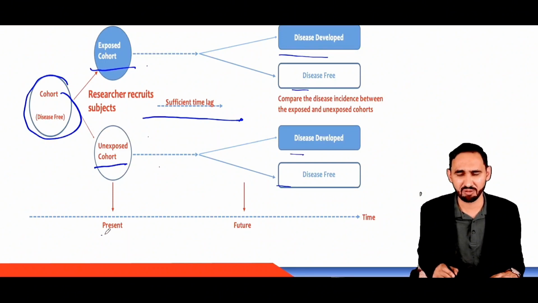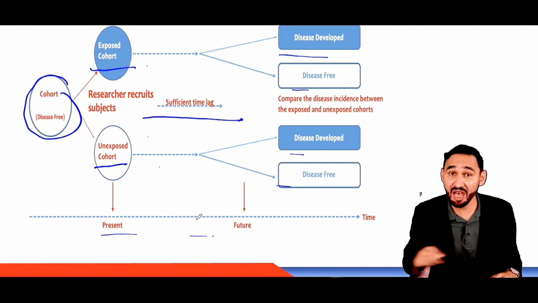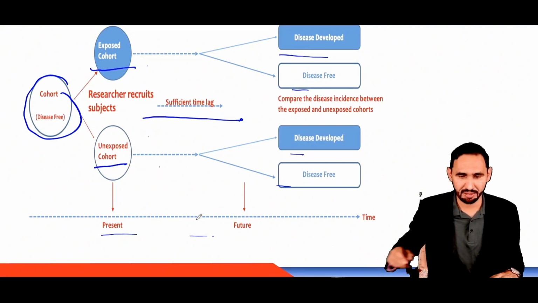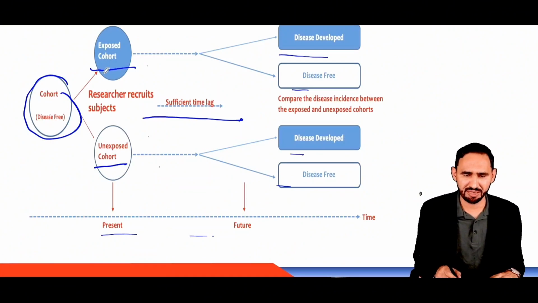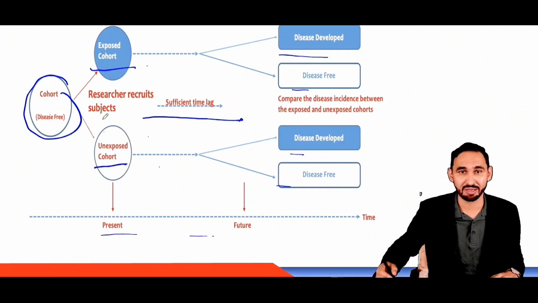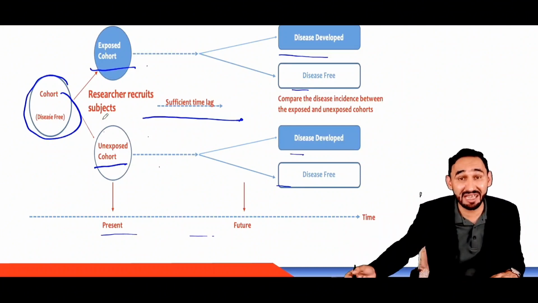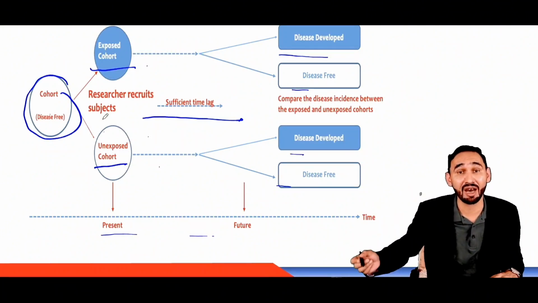We'll see that. We move from present to future. It's a time taking process. Cohort study takes time. When we divide them, we'll do follow up for years. It can take years, it can take months. So, greater money is required, time is required. In cohort study, in the end, we'll measure the incidence. This is the benefit of cohort study.